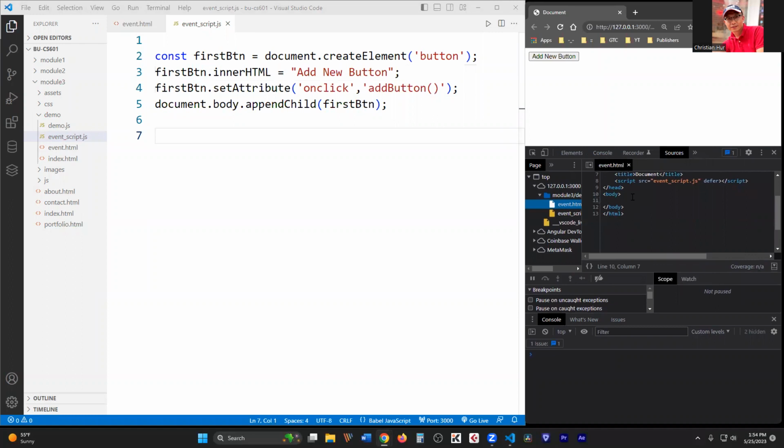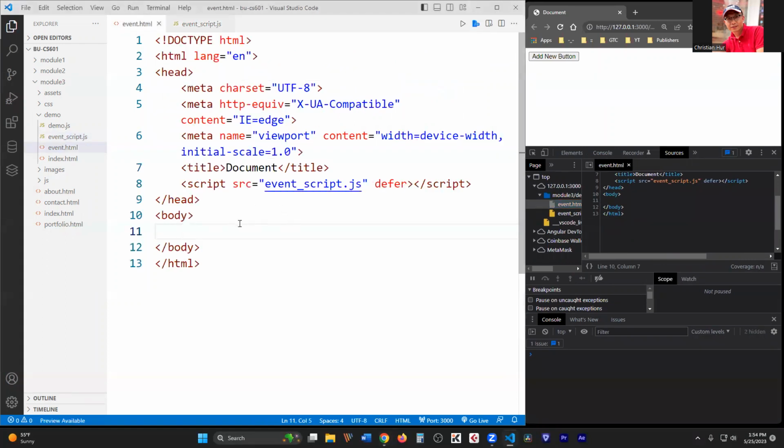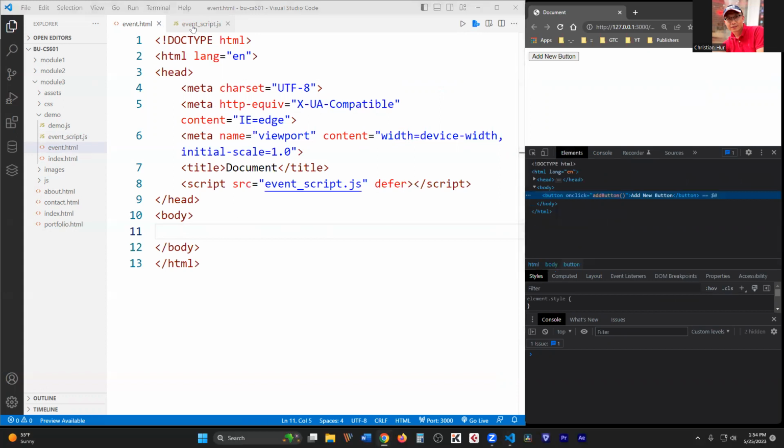because this is the physical DOM. That's exactly what you see here, right? Whatever I have here is exactly here, but in the actual DOM itself, you see the button has been added dynamically. The onClick event is attached to this button with a function called addButton and the text here. So this is the dynamic element, as you've heard a while ago. Okay, so this function addButton is JavaScript. And so in this way, it's attached itself to the element.